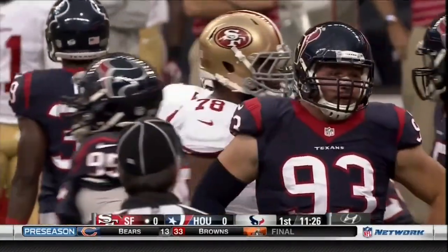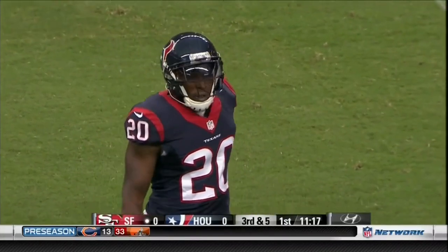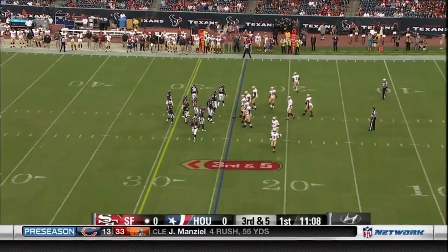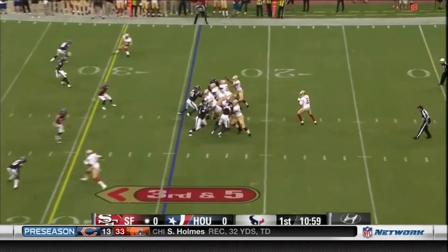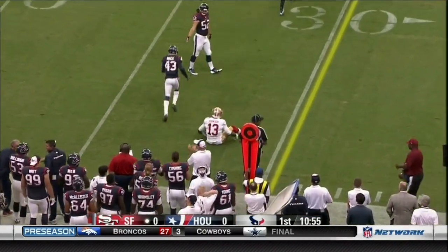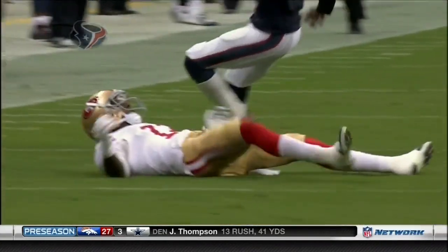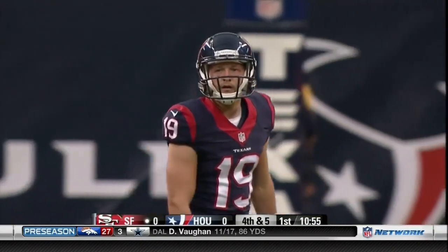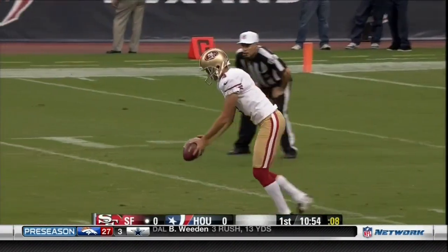Gabbert had a pretty good outing last week — after starting with a very poor 17.9 passer rating he improved and did a nice job. But again, the coverage by the Texans was a little bit loose in the man front. Chris Clemens, the veteran, making the start tonight in the Texans secondary — one of those areas Bill O'Brien and his staff are watching closely. Third down and five, off the fingertips of Stevie Johnson — the pass is incomplete. Albert Mack out there on the coverage — another guy competing for a spot on the back end.